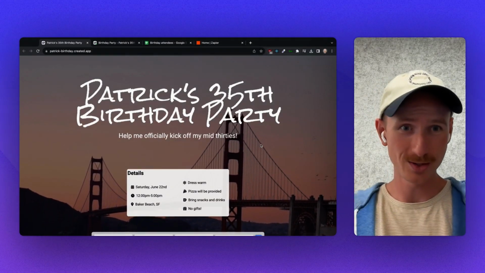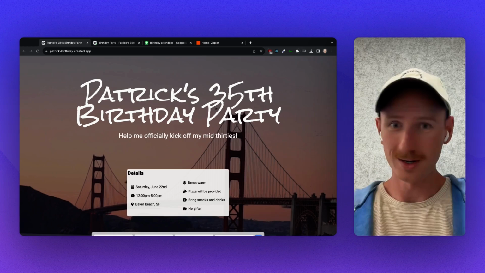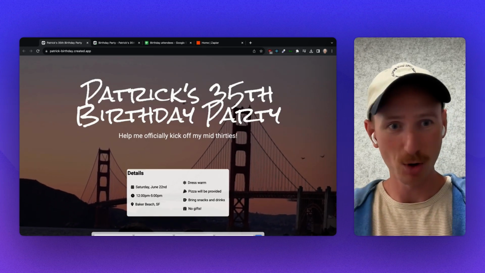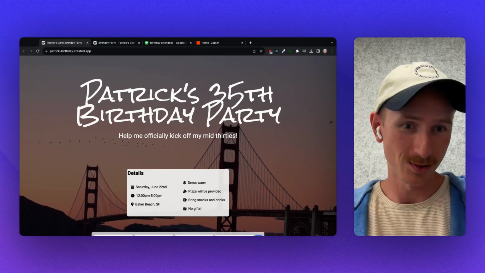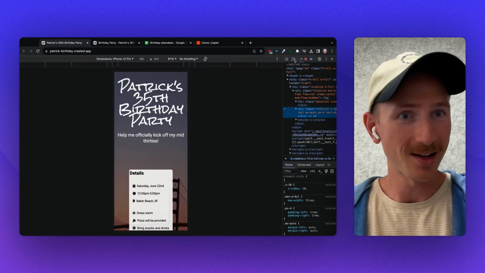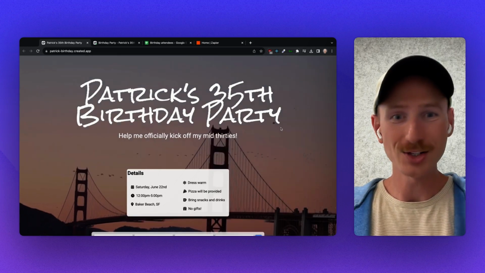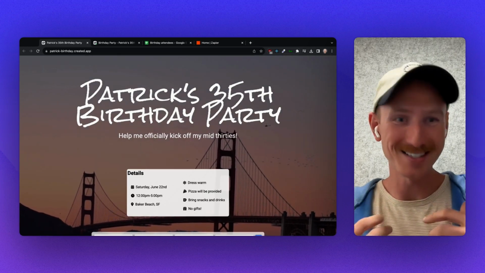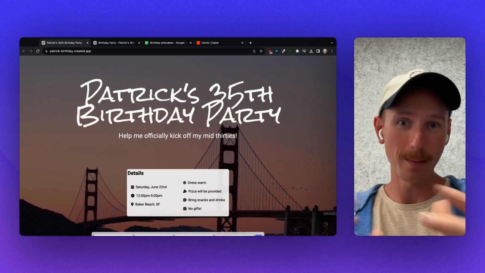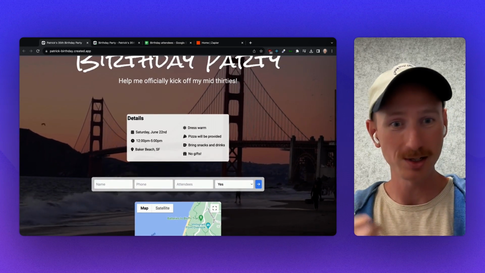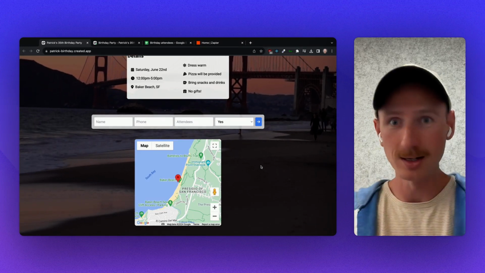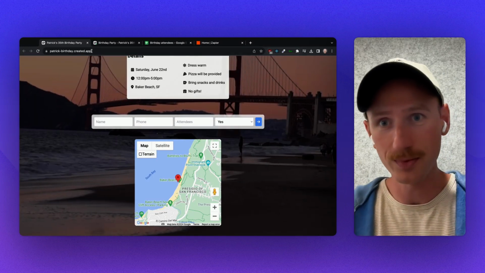Okay, so here's a little web page for an upcoming birthday party that I had. I could share this with friends. It's mobile responsive, so people can check it out on their phone as well. And apologies for the non-designer design that I put together here. But basically, we've got a little web page with some event details and the ability to RSVP for an event and some information about the event. So let me show you how I put this together.